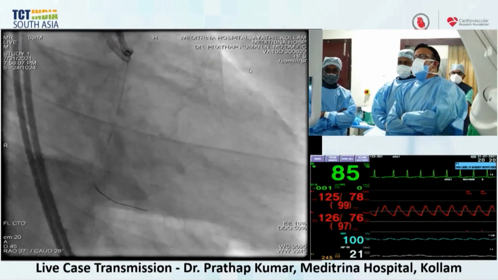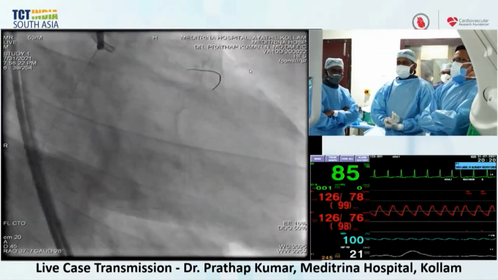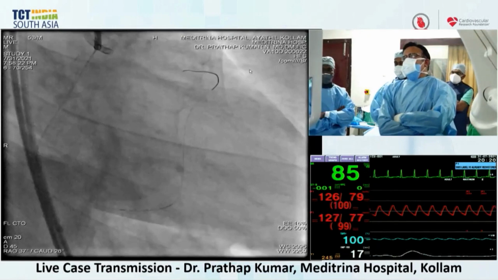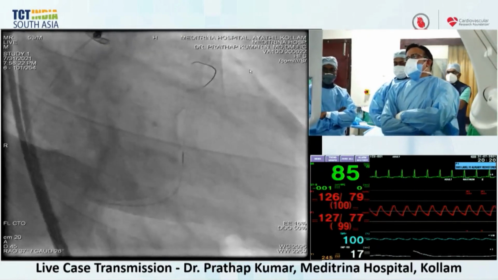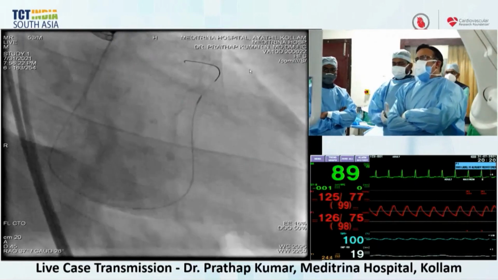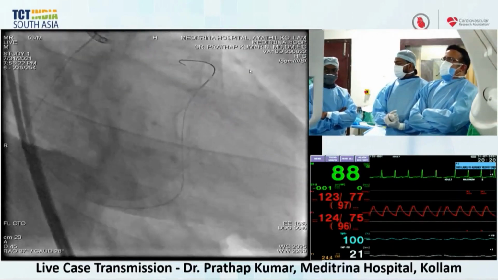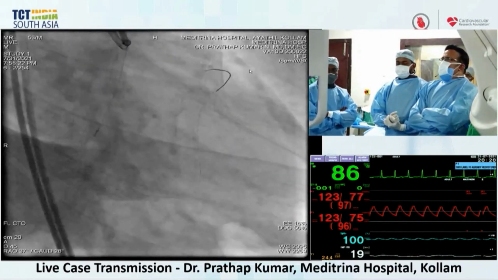And the wire that you chose? The Cyan Black was the plan, but actually it was taken with the Fielder FC only. We did not change the wire, but it has gone easily. My plan was to take a Cyan Black. Usually my wires for septal channel crossing are Cyan Black, SUOH 3 and XTR. So the Caravel went easily up.